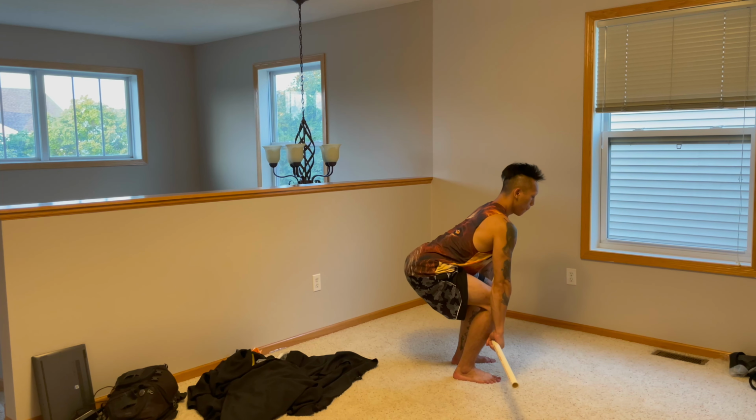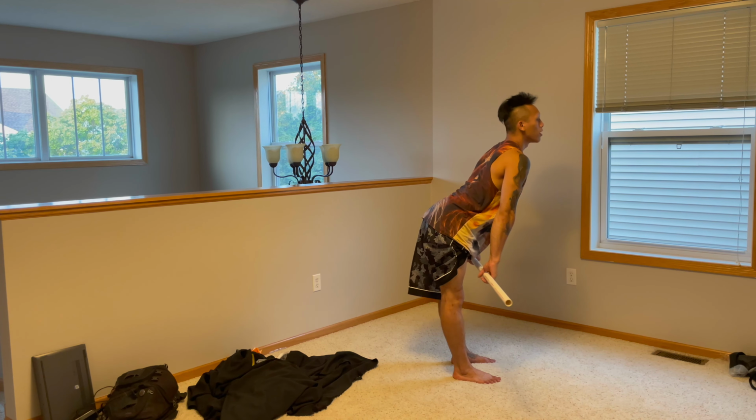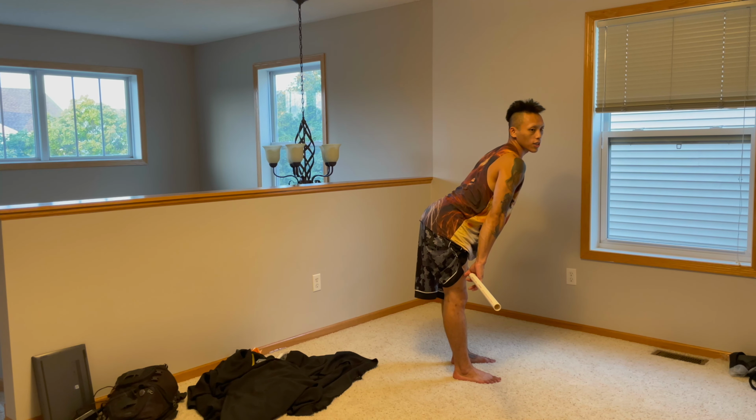and squeeze it straight. The predominantly number one mistake that people make is they tend to over lean backwards, puts a little bit of stress on your back. You don't particularly want that. You just want to stand straight up. Most people have the issue where they'll lock out their knees before they lock out their hips, which leaves them looking like this as an over exaggeration.